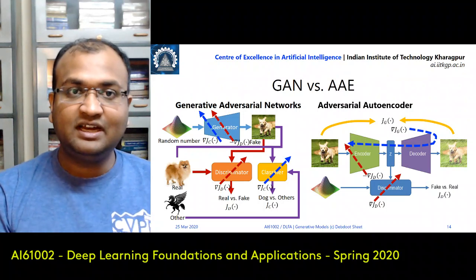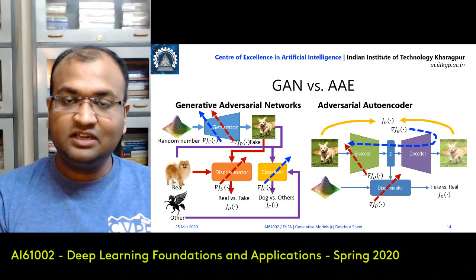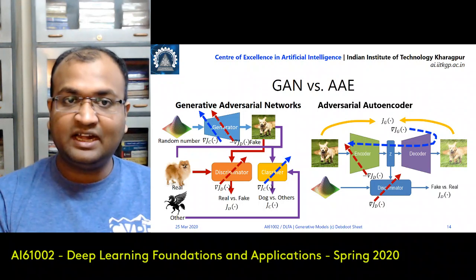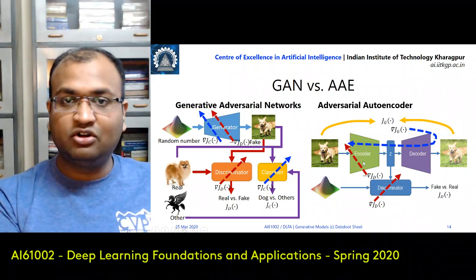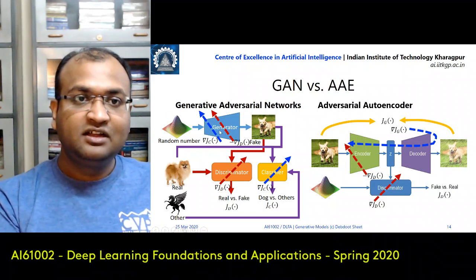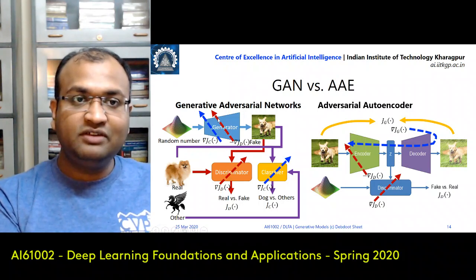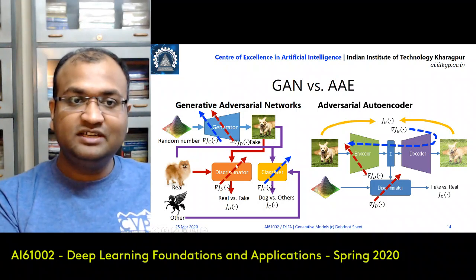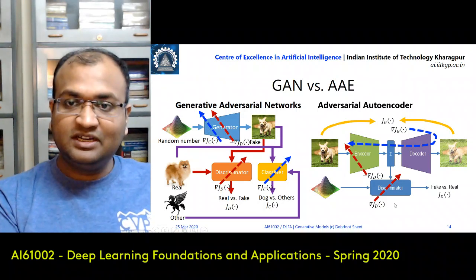So when we say something like adversarial learning for generative modeling, it typically refers to the learning of the blocks in the presence of an adversarial attack. The adversarial attack is being heralded by the encoder in the case of an adversarial autoencoder and by the generator in the case of a GAN. Now it's attacking the discriminator, because what it's trying to do is modify itself such that it can fool the discriminator. So the discriminator is the one which is getting attacked, and the adversary which is attacking it is the generator. Similarly for an adversarial autoencoder, the discriminator is getting attacked and the encoder is modifying itself to attack the discriminator.